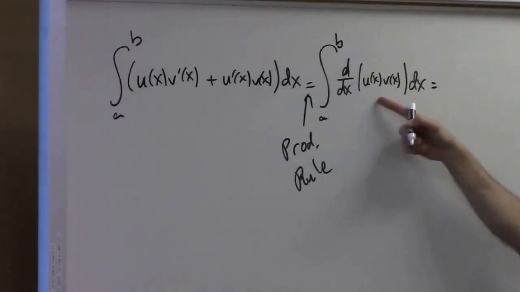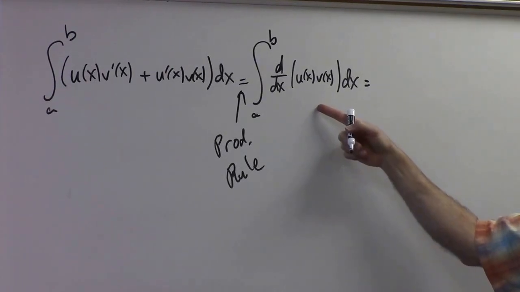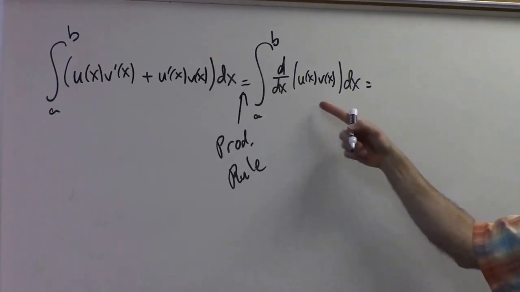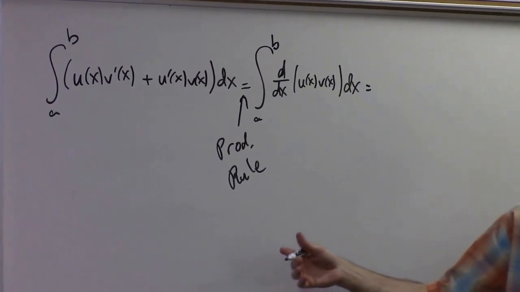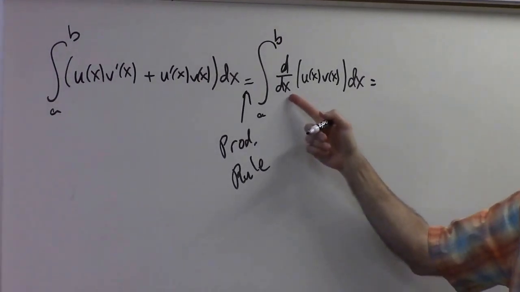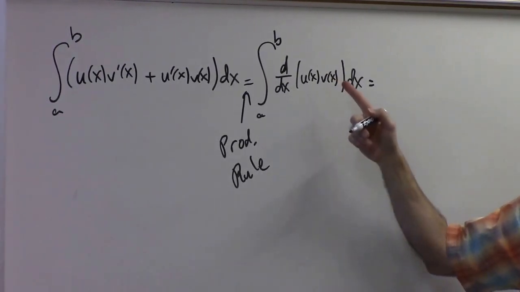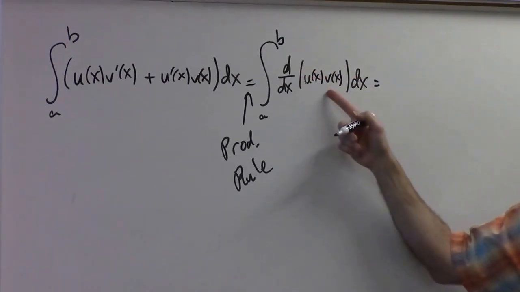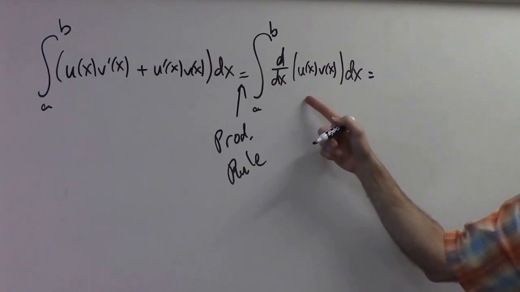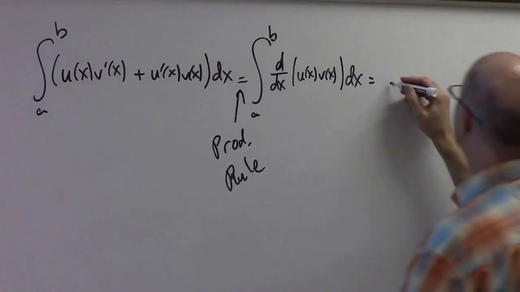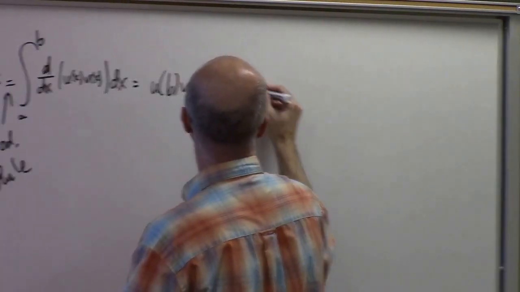But hey, that's easy. u of x times v of x is an antiderivative of this derivative by definition, because it's the derivative of that. It's so easy, it's confusing. Catch that? I'll say it again. What's an antiderivative of this derivative? This is a derivative of that. Therefore, an antiderivative of that is this. An antiderivative of the whole thing is the inner thing. Plug in b, subtract what you get when you plug in a: u of b, v of b, minus u of a, v of a.